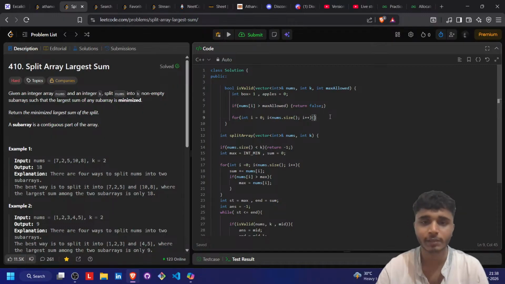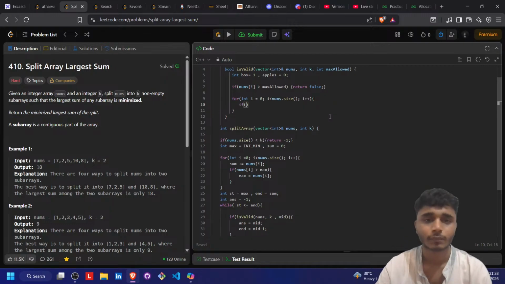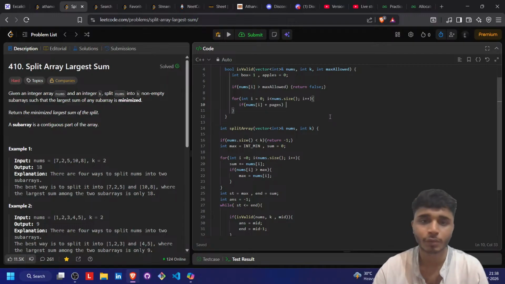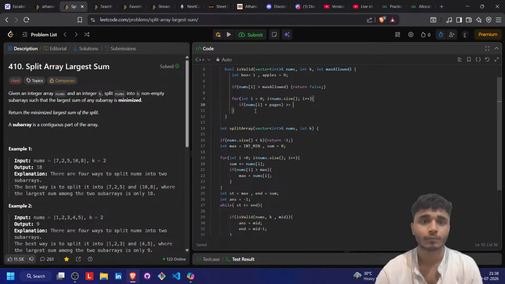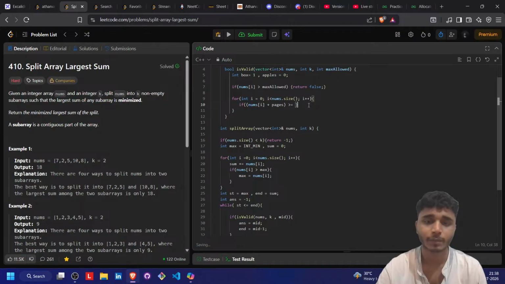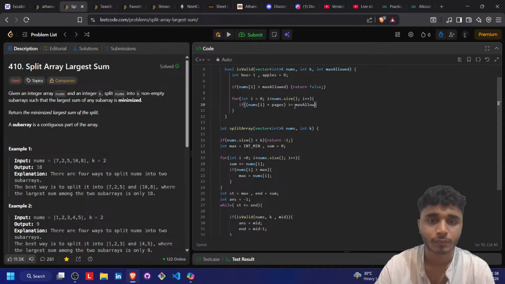Inside this we check if nums[i] plus apples is more than or equal to maxAllowed.